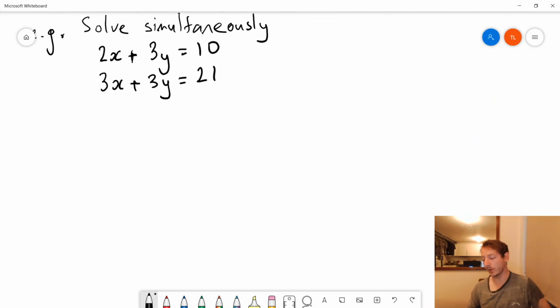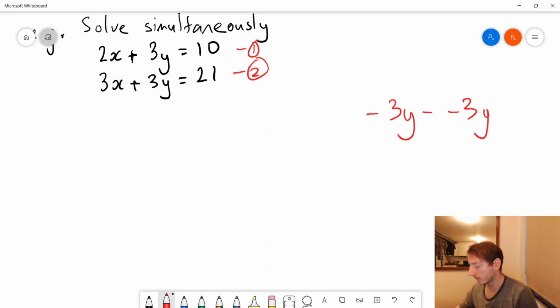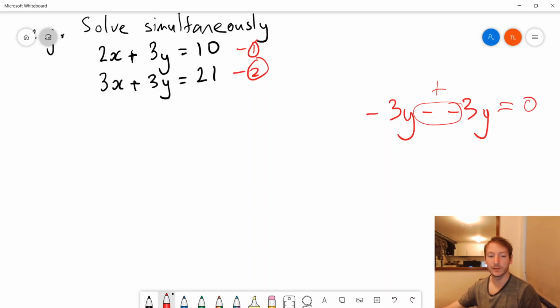So this time I've got 3y and 3y, and I need to get rid of them. Well, the easier way to get rid of those when they're the same is to minus them, because 3y minus 3y is 0. Also, if it was -3y and then I minused -3y, so they can be the same and negative, that would also equal 0, because that becomes plus 3y, and -3y plus 3y is going to equal 0. So it works if they're both positive or if they're both negative.